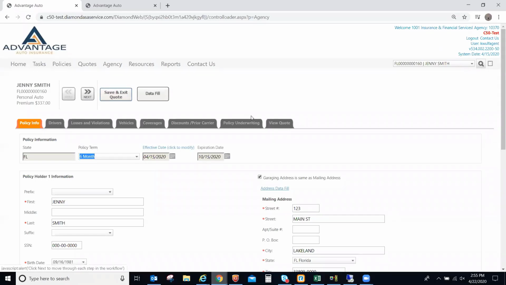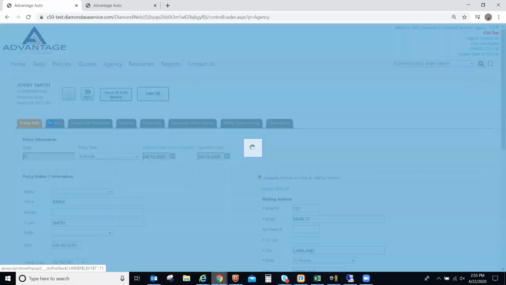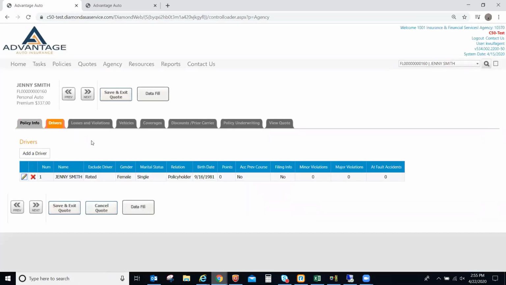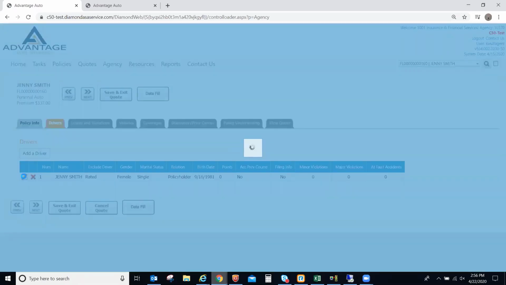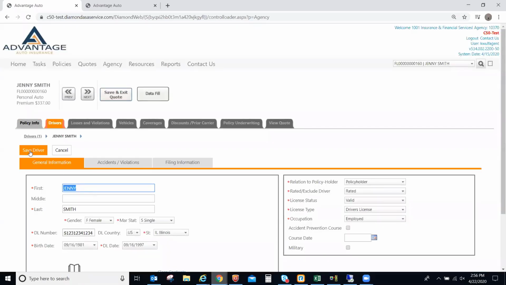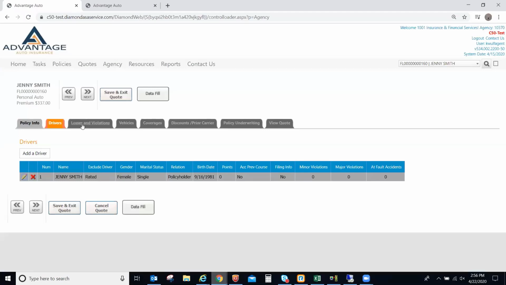So again, you do have to go through each tab, and you can just click next or the driver tab. If you entered everything, like if you were doing the direct quote, you essentially could just keep hitting next until you got to the policy underwriting questions and answered those. So that's why I say it's really up to you how much you want to enter in at first. So click on the driver tab. If you need to modify anything or add the license number, you can just click the pencil, enter in the information, and then just go ahead and hit save.